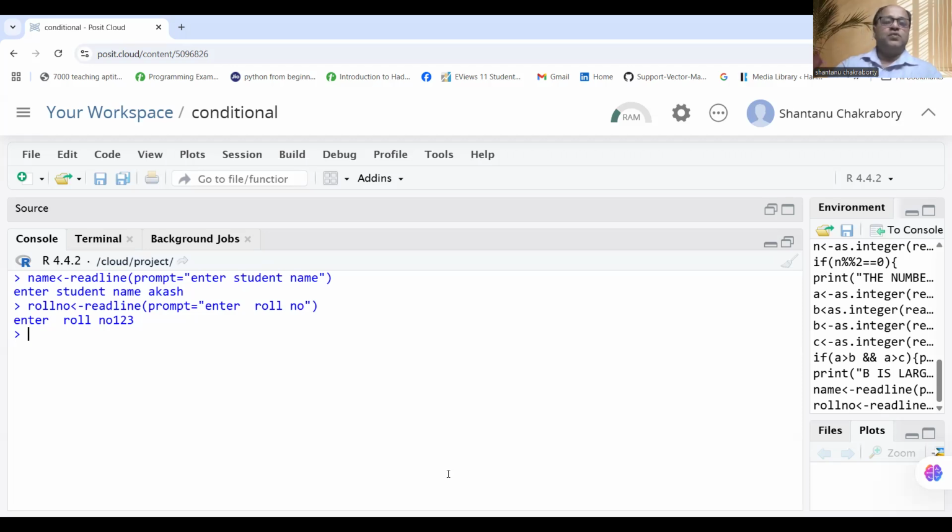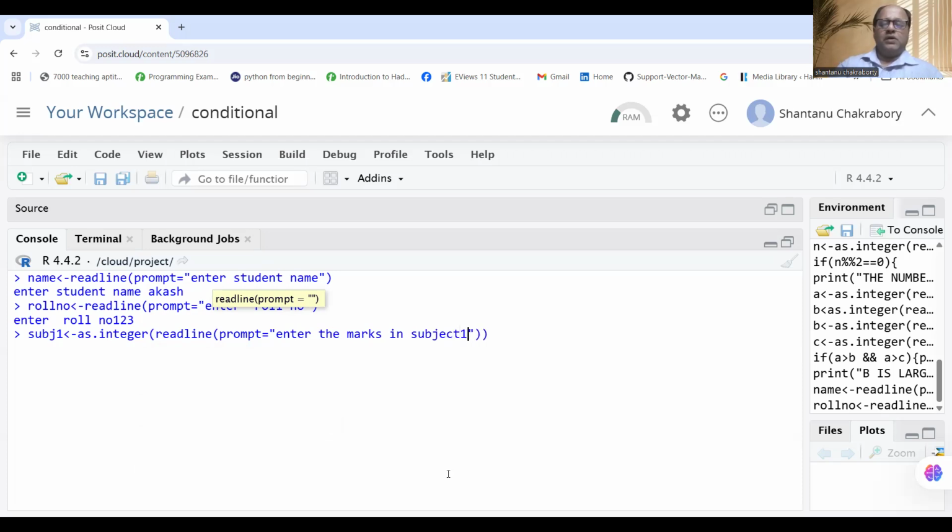So we write subject 1, and then we write enter the marks in subject 1. So we'll write as.integer readline. We'll write prompt equal to enter the marks in subject 1.